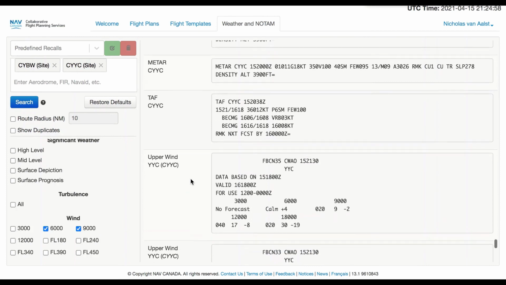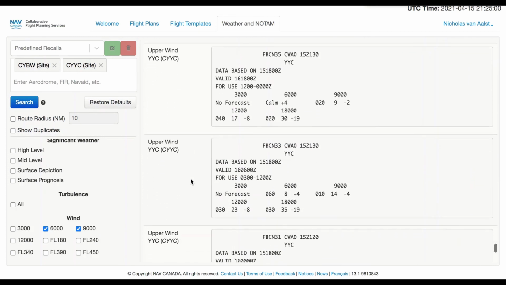The upper wind data, we're going to talk about this again in its own video, but this is the written format for upper level winds. You'll see at 3,000 feet, there is no forecast. That's just a function of Calgary being above 3,000 feet elevation. Again, we're going to talk about these in more detail, but you can see that these have much more exacting values for direction, speed, and temperature, as opposed to the ones with the icing attack showing us the actual winds in that graphical product. And so you're going to use this one predominantly when doing your flight planning on your flight planning worksheet.